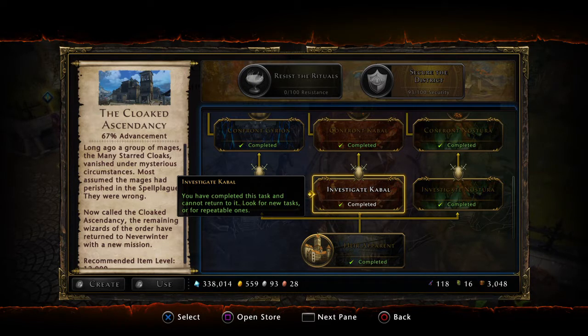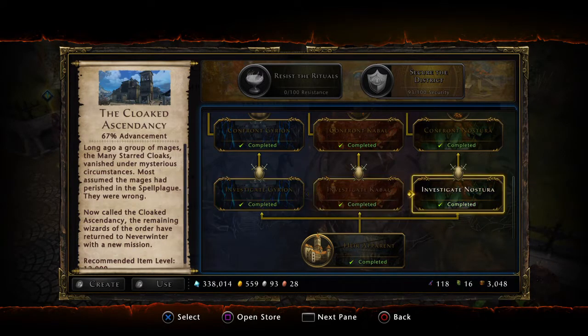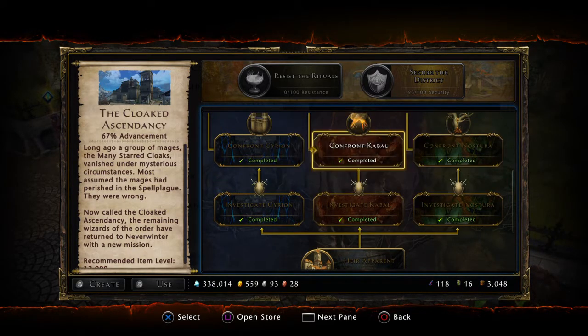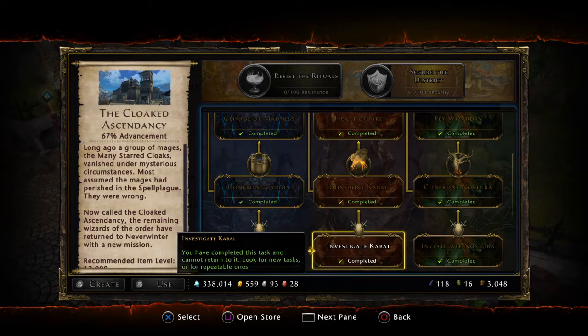That's the one that you should be going with. The reason is because his mechanics are really simple. They're not frustrating in any way. Well, they're not the most frustrating in any way. Girion's would be the second least frustrating for me, and Nostura's, I hate Nostura. Let's just put it that way. I hate Nostura.